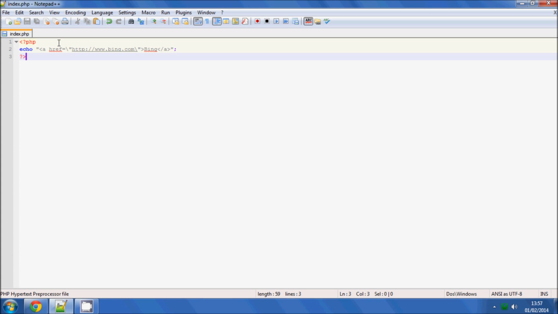Now let's see if we can do the same thing but with single quotes. So now if I delete this and type in single quotes, sorry, not double quotes, and then I do a href equals and then two double quotes, http://www.bing.com, close the anchor and type in Bing, and here what we will see is that it starts here and ends here, and because single quotes and double quotes are two different things, when PHP reads this it will not have the same error as before where it thinks it will end here.